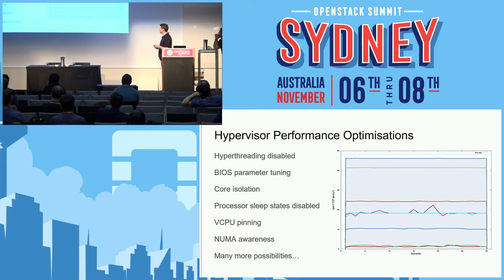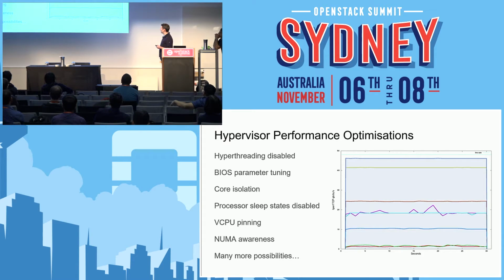Then if you do the BIOS optimizations, it goes up a tiny bit to the green line. And then if you change the kernel version, and a current Red Hat kernel will include these, to one which includes the ability to do hardware offloads from the NIC on tunneled connections, then you get up from about 1.5 gigabits a second to about 11. Then if you turn off the hyperthreading, you get this purple line. And if you do the CPU pinning, you get a far more consistent line, but actually no massive gain in performance there.